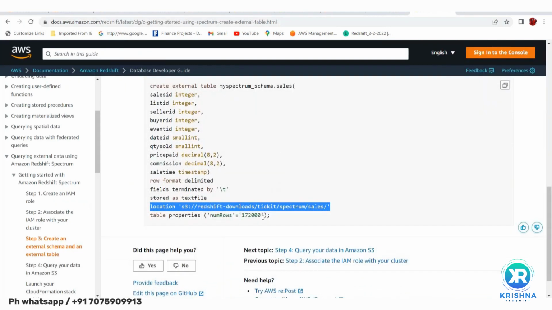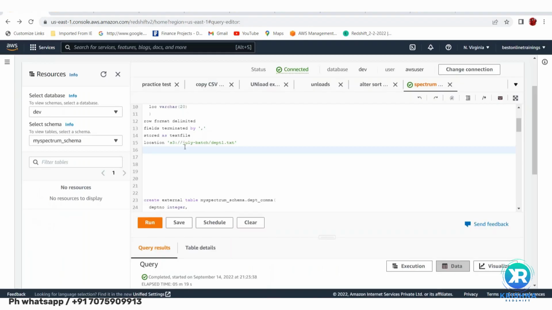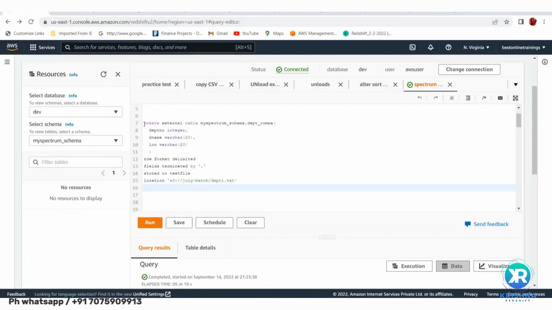Table properties is optional, you can leave it, but location is needed. You can give it like this, whatever the S3 file is. Okay, you create this.